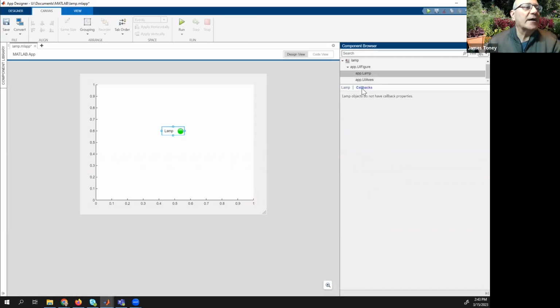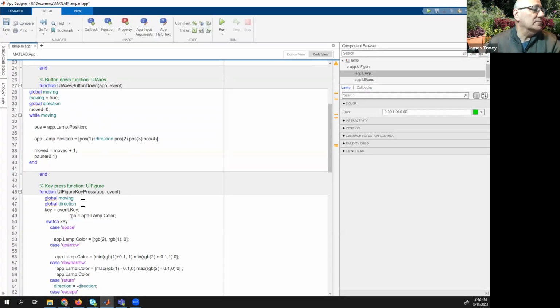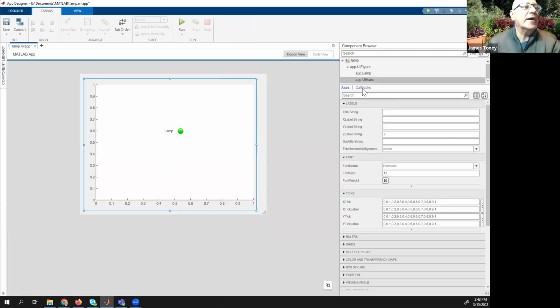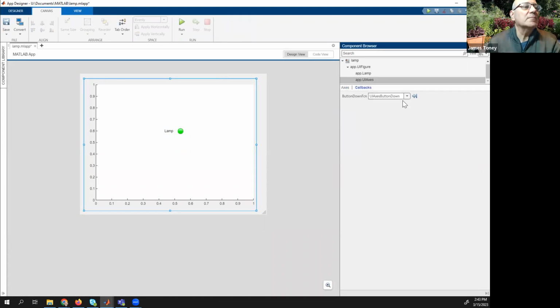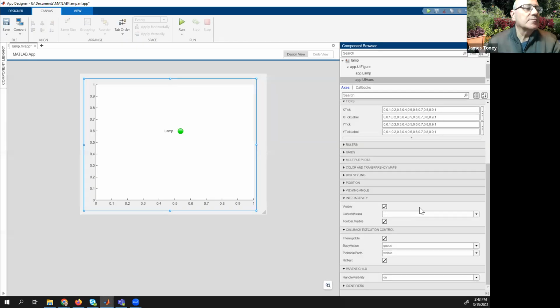If you look at the callbacks for the lamp, the lamps don't have callback properties. I'm looking at the wrong thing. The UI axis button down, that's the one I want. Look at the callback for the UI axes. Okay, button down function. And it has a property, is it interruptible or not?